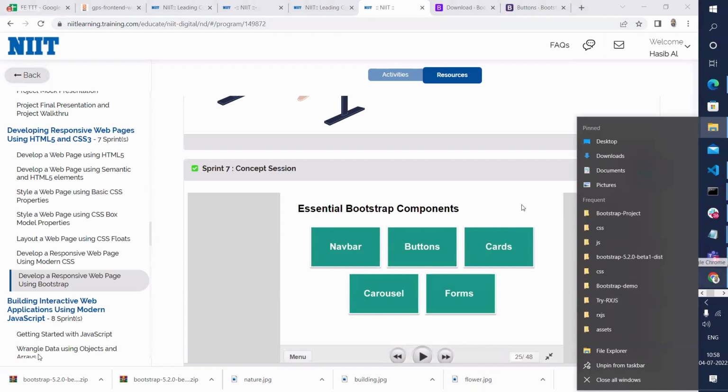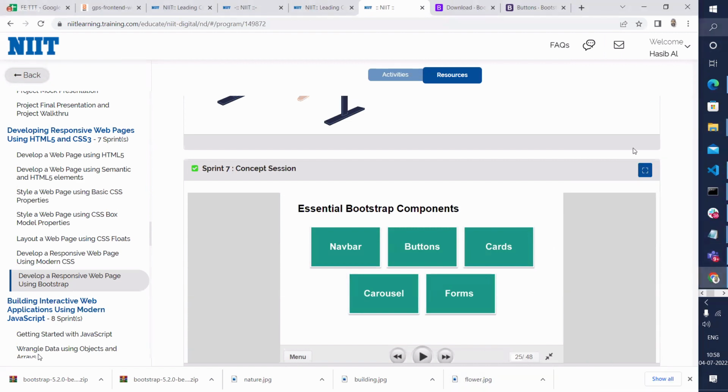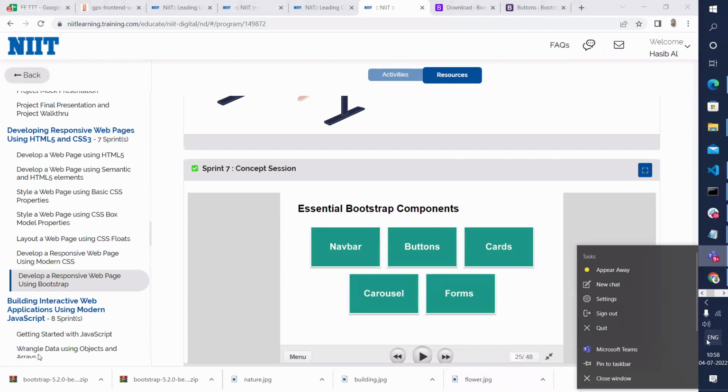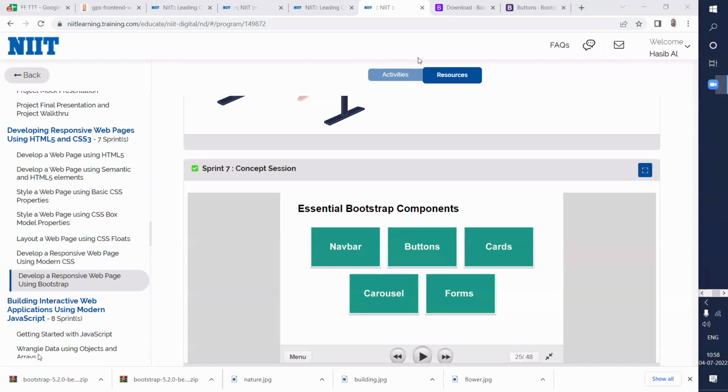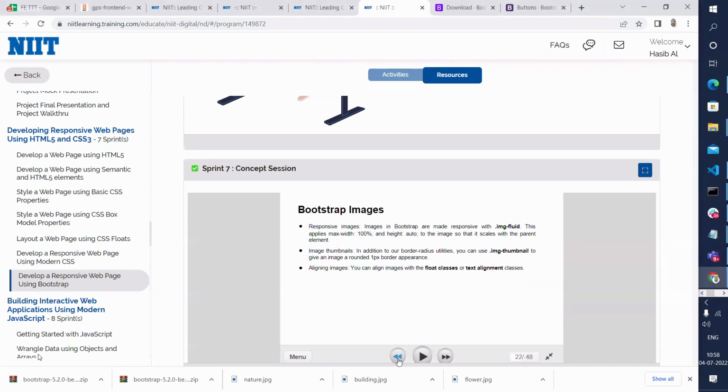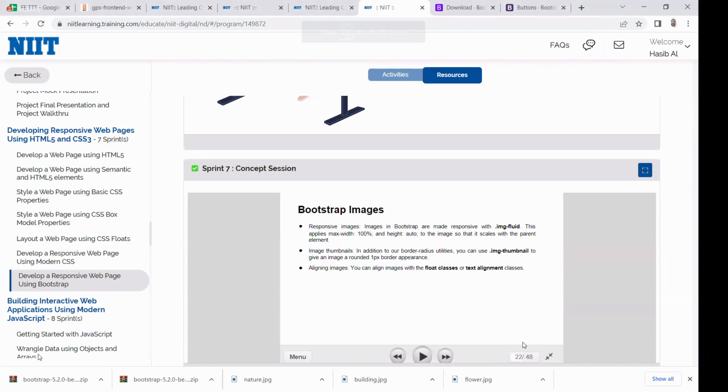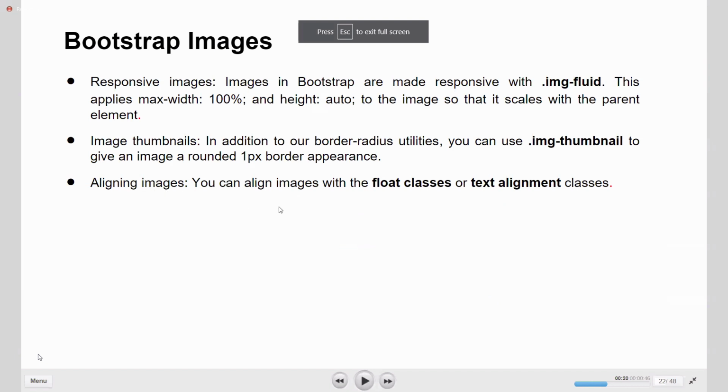There was a float classes thing, sir. Can you go back to that slide? Okay, I'll go back here. Float classes you didn't explain. Aligning: you can align images with float classes and text alignment classes. Aligning an image means you can place the image in the middle or to the left or to the right.